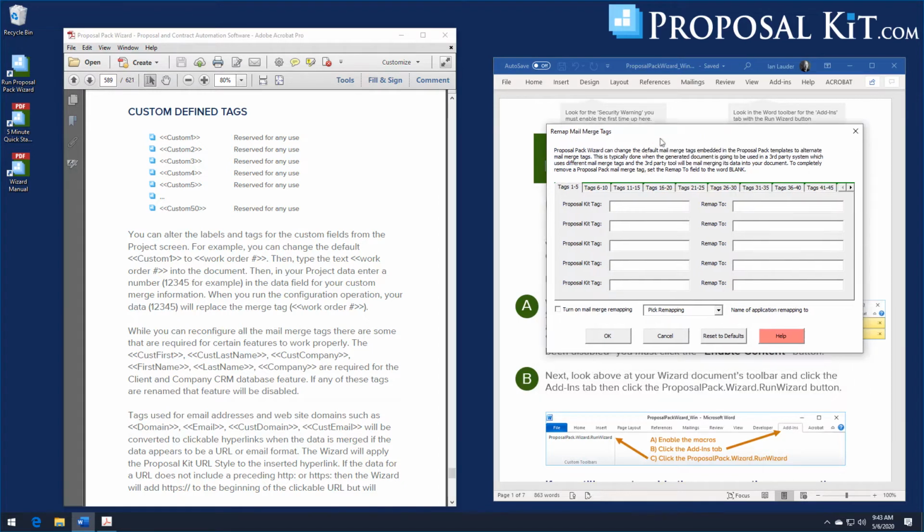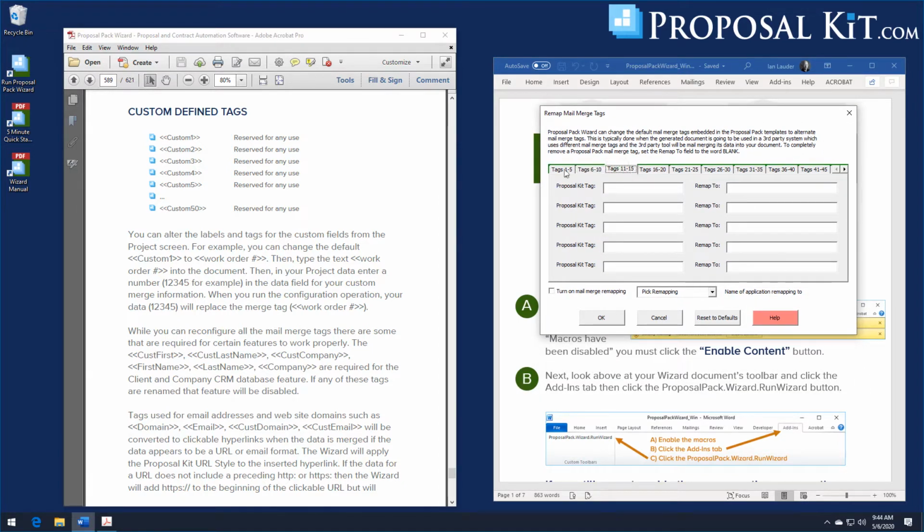Now, there is a special feature in the Expert Edition of the Wizard where we can remap our proposal kit tags to another system. That's useful if you're going to use our Wizard to generate a template, and that template is meant to be used in another company's software that uses tags, but they happen to have different tags than ours. Since we support QuoteWorks, which is a third-party estimate and quote system, we can create documents in our Wizard that then can be imported into the QuoteWorks software. If you turn on this feature, you'll notice our tags, like our customer title, salutation, first name, last name, will get remapped to what you see here. And this is the tags for that company software. So if you have other software, we have set aside custom entries here. So you can remap our proposal kit tags during document assembly to anything you want.